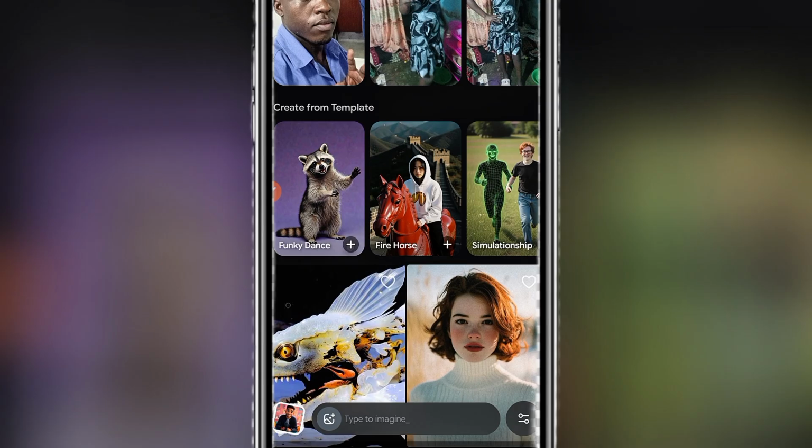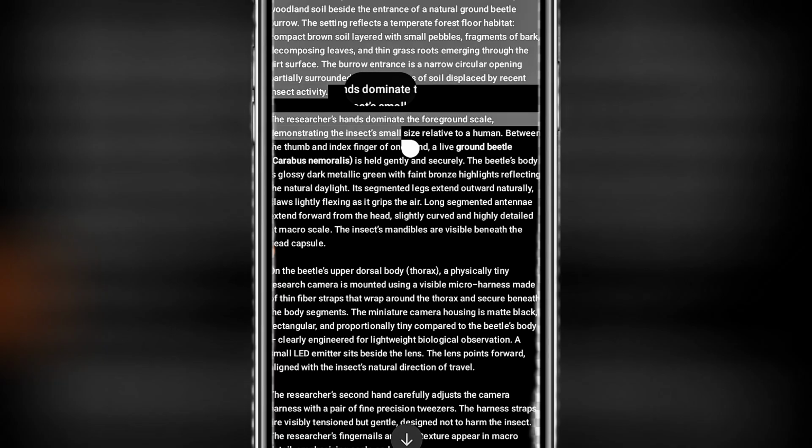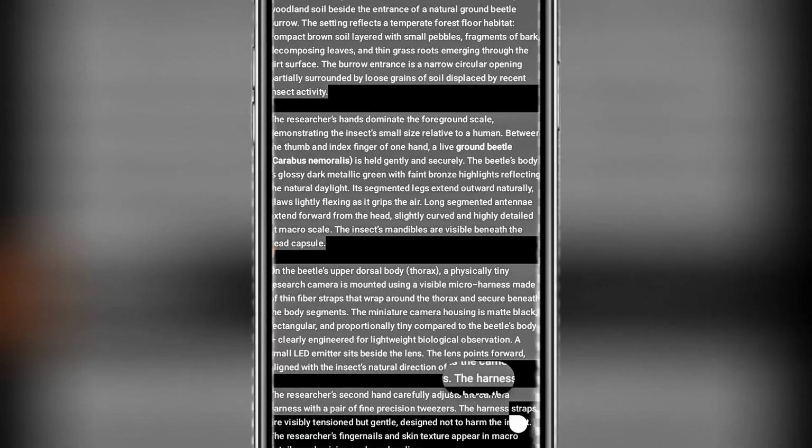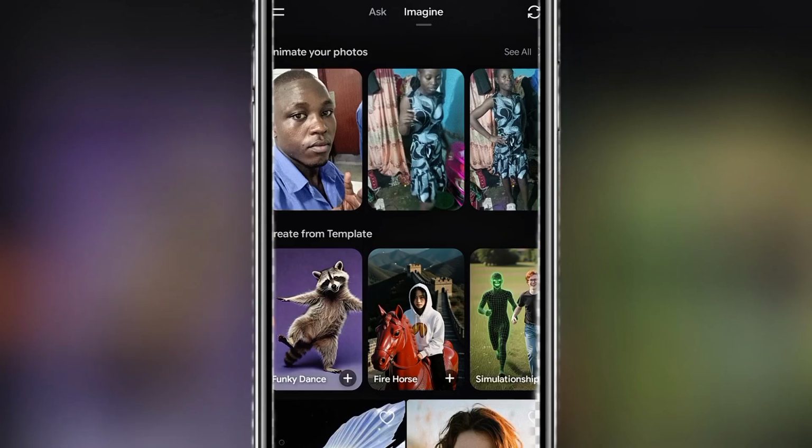For this tutorial, we will be using Grok AI. The reason I like using Grok AI is because it allows you to generate high-quality images and videos, and the process is very beginner-friendly. So the first thing we need to do is go back to ChatGPT and copy the first image prompt from the list. Once you copy it, open Grok AI.